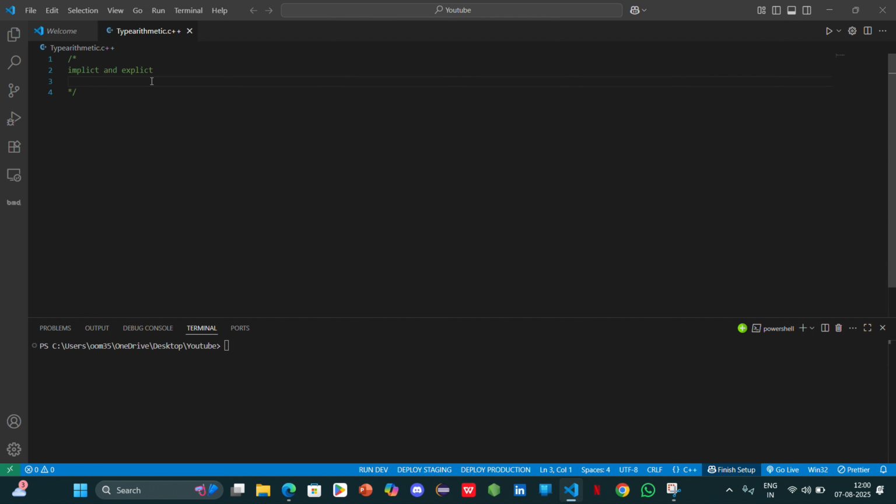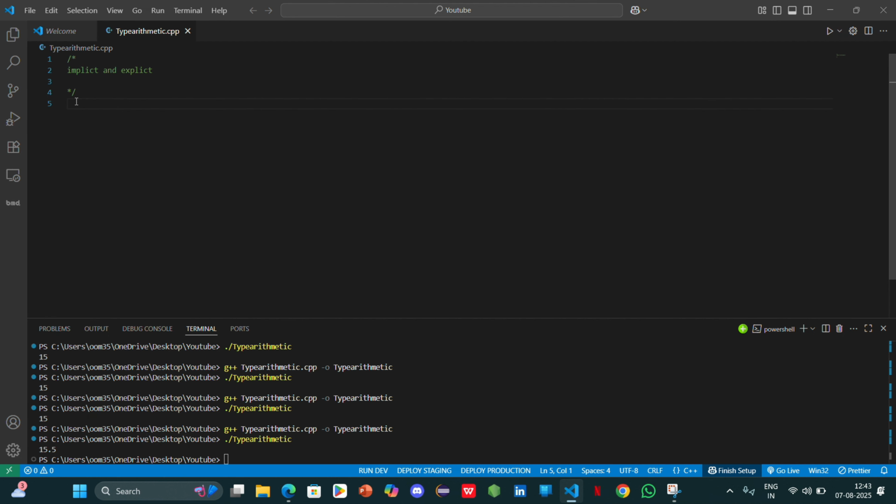Here, implicit means the compiler will automatically convert one data to another data, whereas explicit should be done by the programmer. Let me explain with an example so that you can understand. Firstly, starting with implicit.